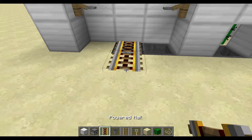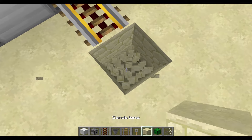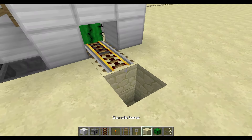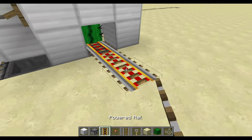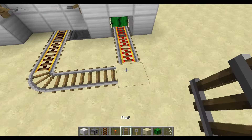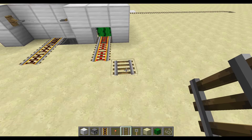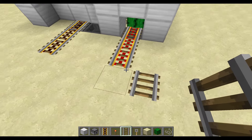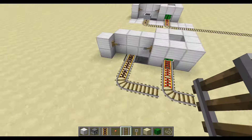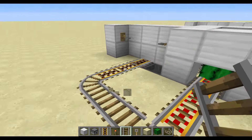Next, you're going to take your powered rails: come out three here, come out two here, make a hole there, take a redstone torch and place it under this block so that will be activated. Then place a rail right here next to this powered rail — that will make a curve, and you'll do that down here too. What this does is so that when you're coming back you'll run into the cactus, but when you're going out you'll just keep on going.